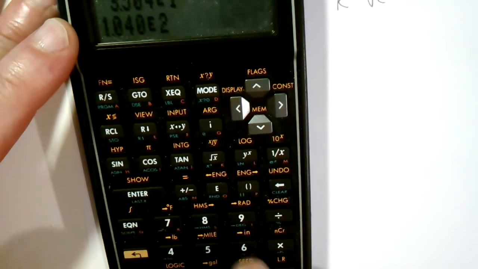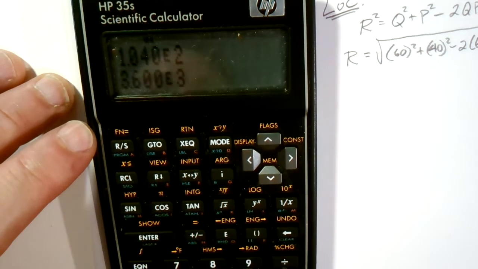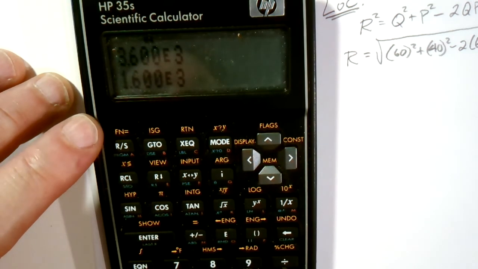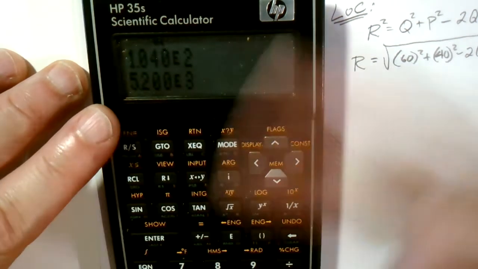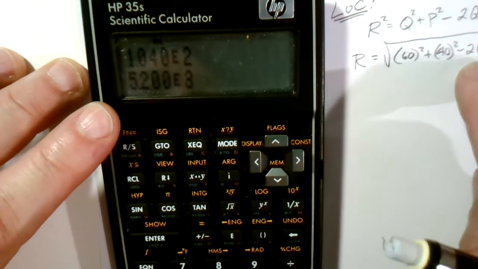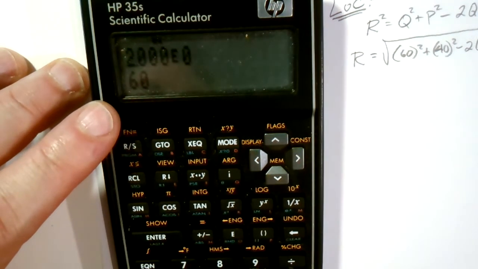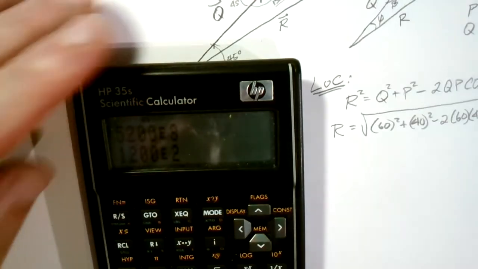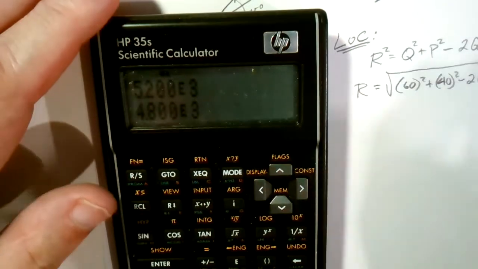And there's no equal sign. What I do here is I go 60, and now I square it, and that's a secondary function to my square. And then I have 40, and then I enter 40, and then square it, and then I hit the plus, and that adds those two together. This stays in something called the stack, and that just rolls over. So I just leave that alone. I go back over to the next function. I go 2, and then I have 60, and then I multiply. I have 2 and 60 in my bank right here. I hit the multiplication, and then I hit 40, and then hit multiply, boom, and that has just multiplied there.